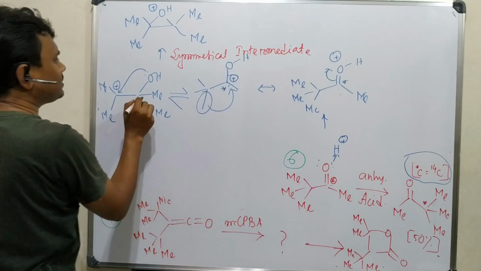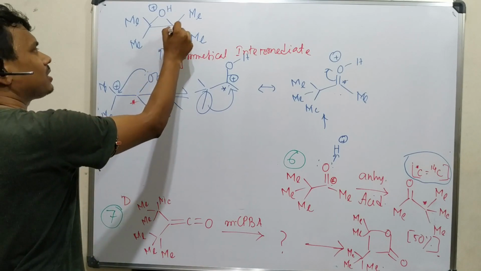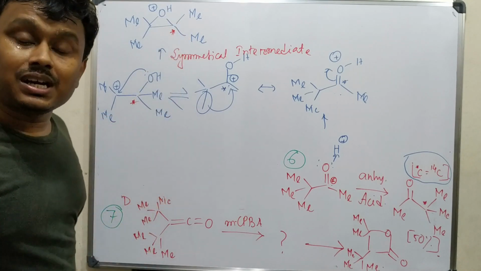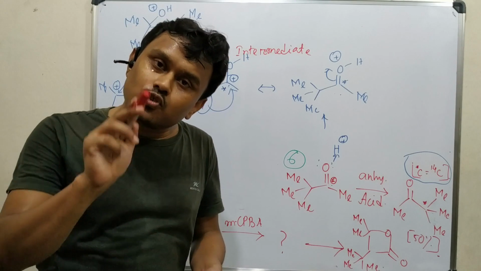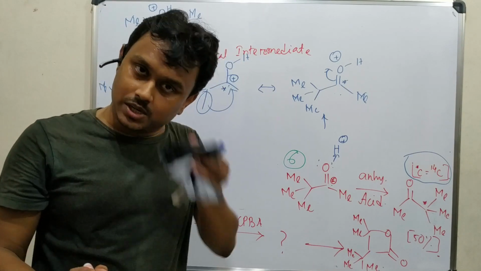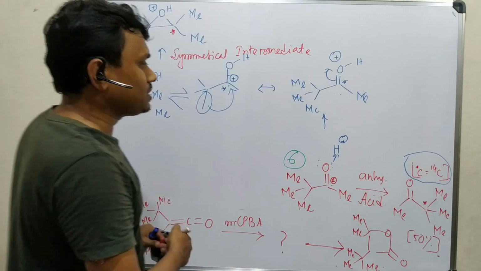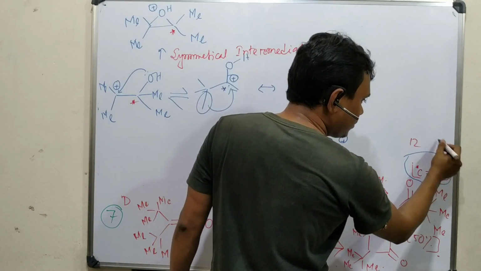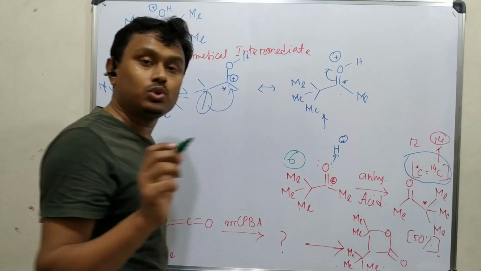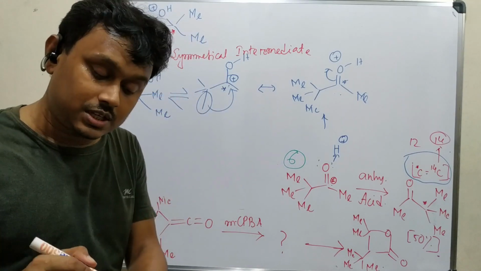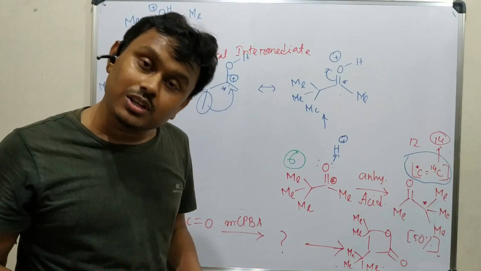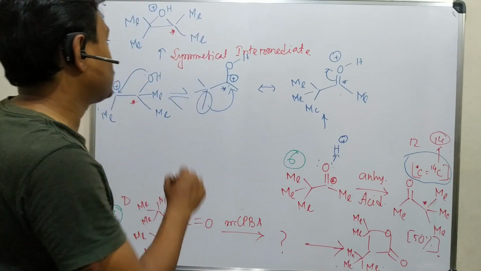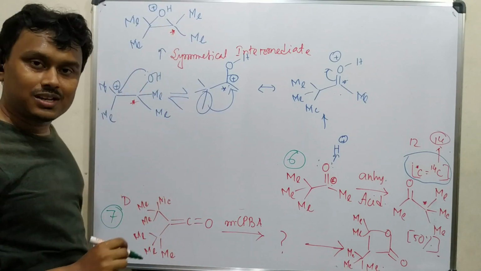You may think that this is radiolabeled, so how is this symmetrical? Because radioactivity is a nuclear phenomenon. The mass of this carbon center is different, for example, normal carbon is 12 and this carbon is 14. Apart from that, this is a nuclear phenomenon, and chemical reactivity depends on the electronic distribution. So their properties are the same. So this is that symmetrical intermediate.